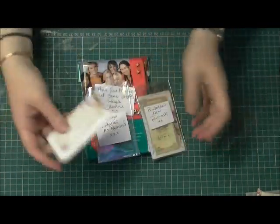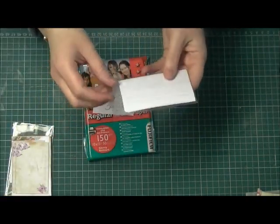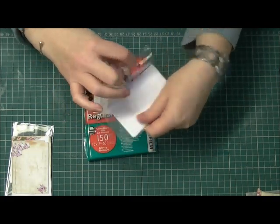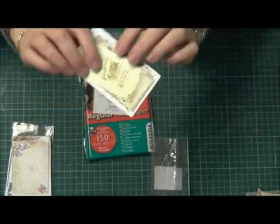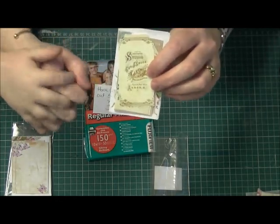She sent me those ones, and then these are some that she's printed off from Pinterest for me. I love what you have on your channel Yvonne, because you've got lots of nice stuff on your Pinterest, so I like to keep an eye on what you find as well — it's great for ideas. So these are — I still have little hands here wanting to get in the video!